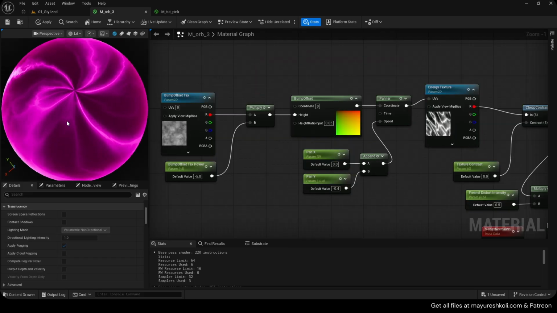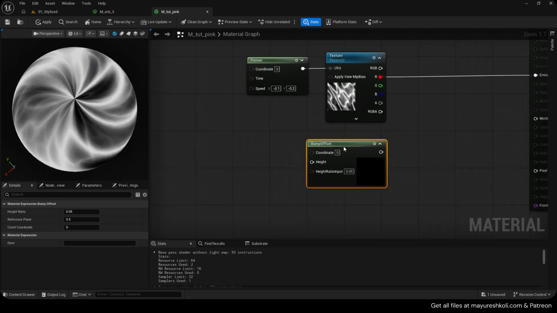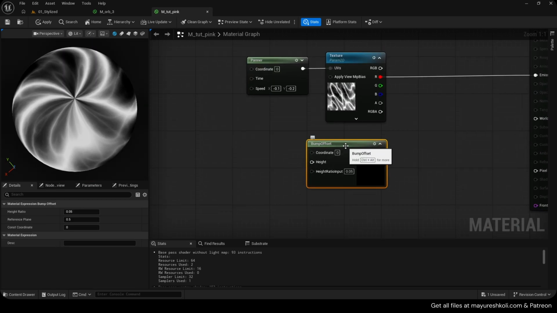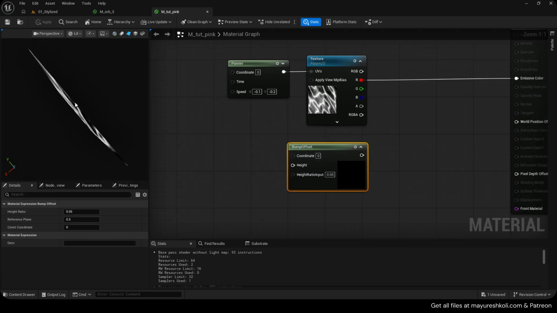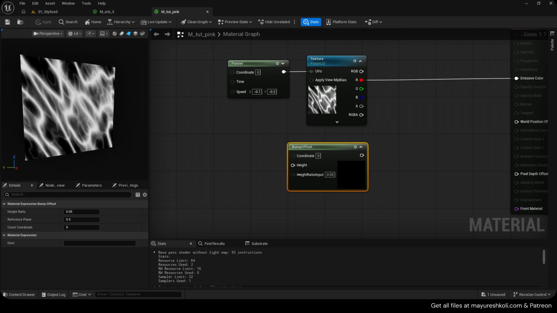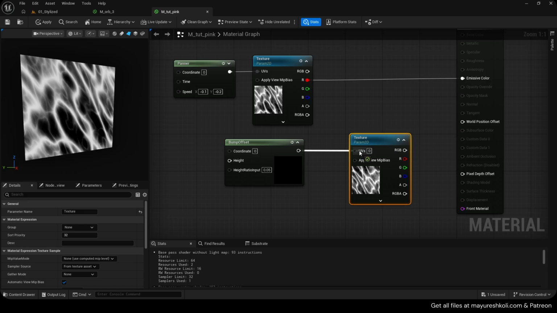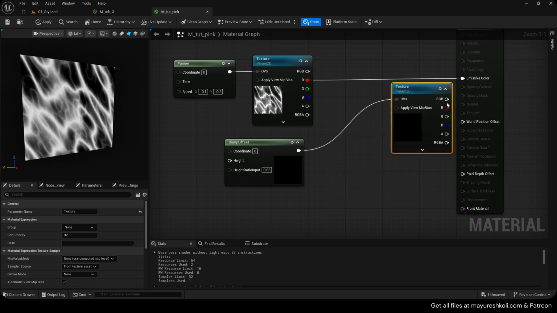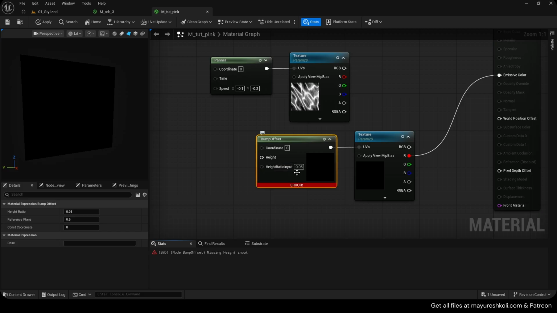I don't know how to tell you, but it creates some nice variation. Now if you don't know what bump offset is, it's basically a parallax effect, a fake parallax effect. So if I turn this to like this, you can see the bump. I will remove this. Okay, so right now I'll keep it this way and add it like this. Why is it not working?